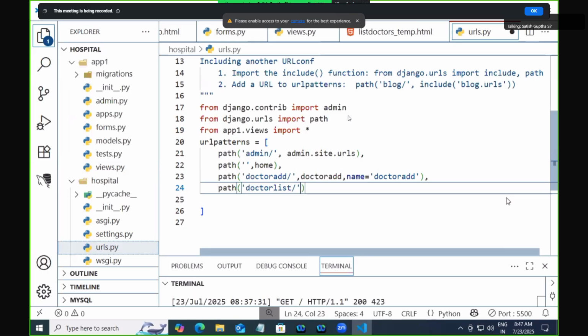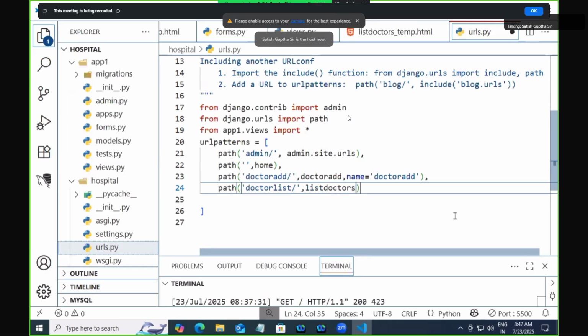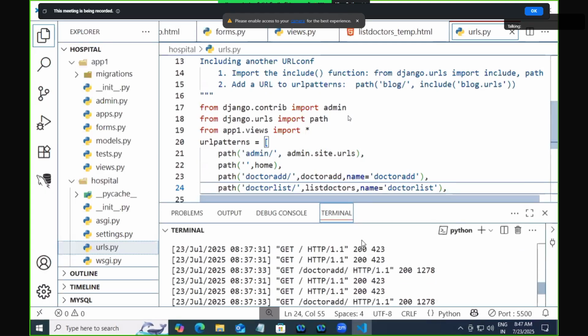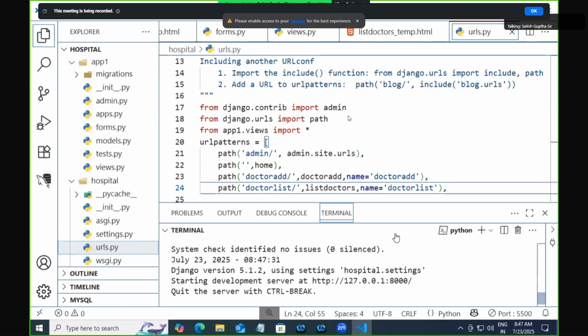Doctor list. And what is the name of this here? List doctors. And name equal to doctor list. Okay, right? So done this.